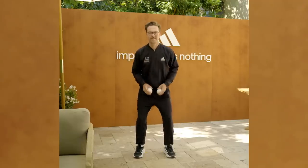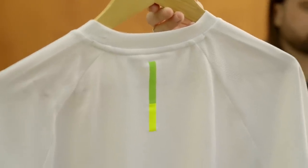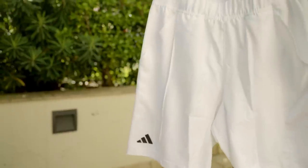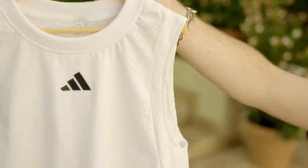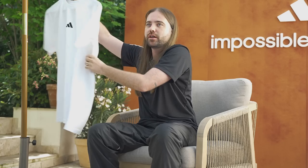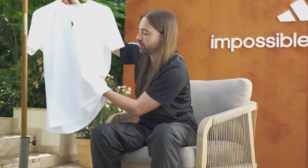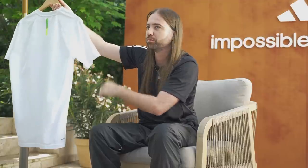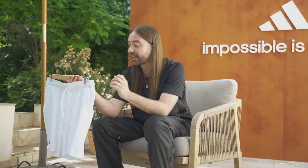The next really interesting thing was the Wimbledon range, which we were really lucky to see before it came out. As you can imagine, it's quite hard to be creative when you're limited to white clothing with very minimal branding. Adidas have been really creative in the textures and tailoring, taking inspiration from Savile Row. One of my favourite pieces is the seamless tee, created with a seamless tubular construction with absolutely no seams, giving zero distraction and freedom of movement. The graphic intertwined into the material references the gates of Wimbledon and the lines of the court, with ribbed zoning for breathability. They've also got shorts made from seersucker material, which is where the tailoring influence really comes into play.